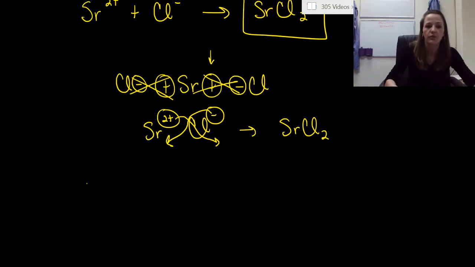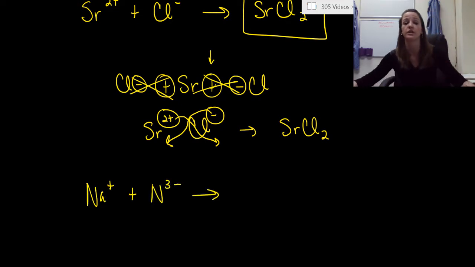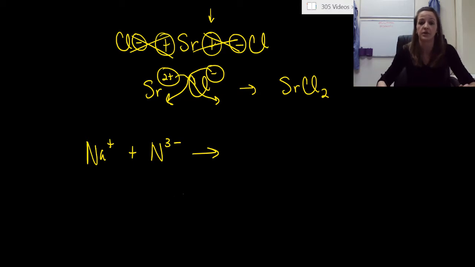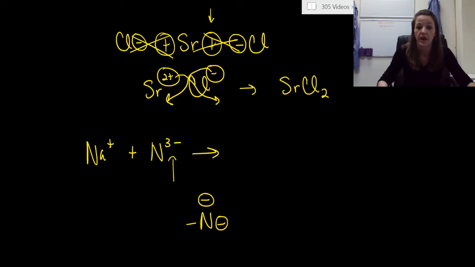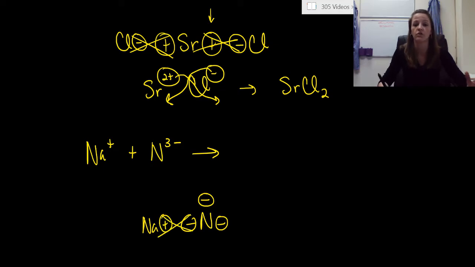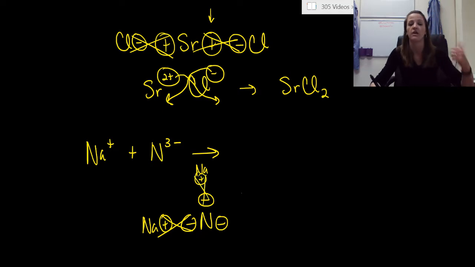Let's do another one. What if we combine sodium + and nitrogen 3-? If you want to pause right here and try to do it yourself, you're absolutely welcome to do so. Otherwise, I'm going to continue working it out. So I always start with my biggest charge. To me, that just makes the most sense. And so right here, I see that I have nitrogen with 3- charges on it. So 1, 2, and 3. And now I know that I'm going to be able to use sodium as my counter ion to try to cancel each other out. So my sodium is a +1 charge, so I write 1 sodium here for a +1. My plus and minus cancel each other out. Great, but I still have a minus over here, so I need to add another sodium. These 2 cancel each other out. Wonderful.